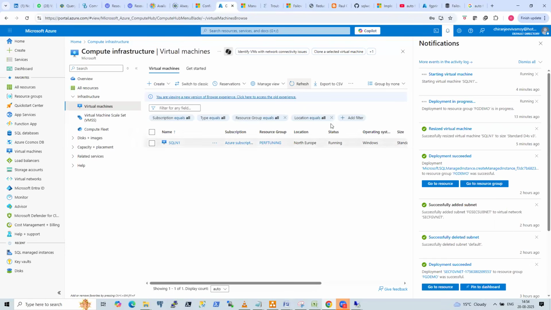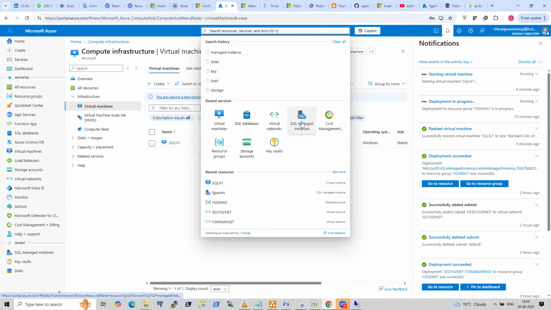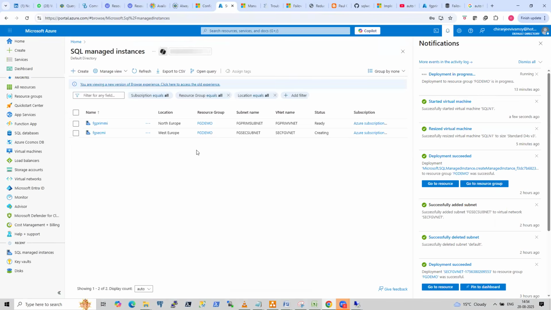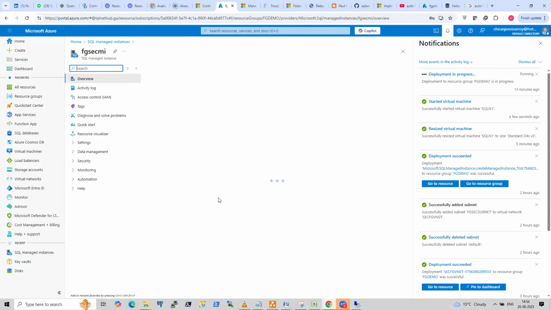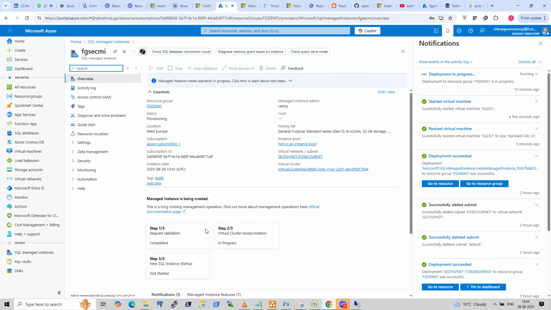We'll talk about peering, and the previous MI took 15 minutes, I believe, 15 or 10. So we'll see how far it has completed. Just a second, we'll see. It's in creating status. There will be 6 components. Currently it is in progress with the second step. There are 3 steps, so it is in the second step now. Yeah, now it says it's completed. Can you see this? Deployment succeeded.